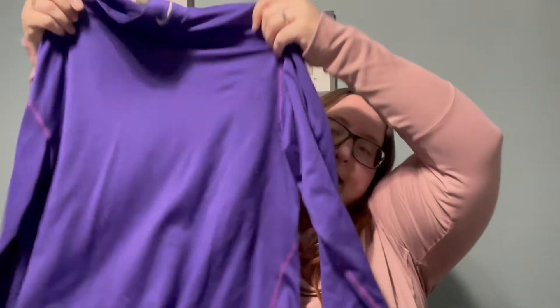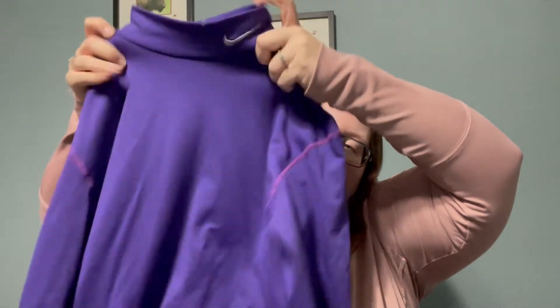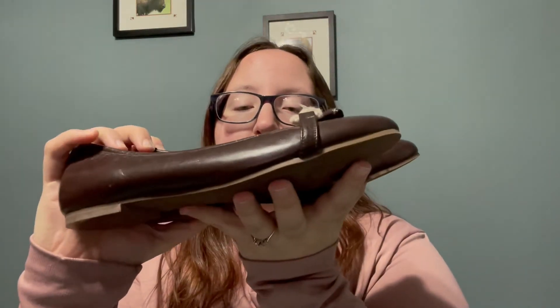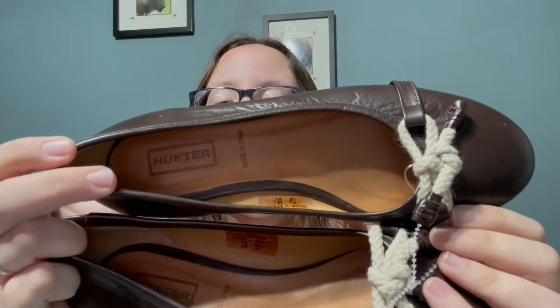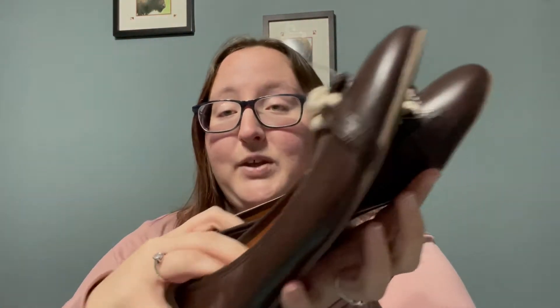These next two items were still clearance, but with an additional 25% off. First is a Nike kind of high neck long sleeve top. Nothing too special about it, but I loved the color and I think it's perfect for this time of year. It was $3.99 and then I got 25% off. And these I was really excited about — I've never found this brand while thrifting. They are brown leather rope-tie flats by the brand Hunter, made in Spain, size six and a half US. These were $4.99 marked down, and then I got an additional 25% off. Even though they're not the typical Hunter boots, I thought I could at least triple my money on these since I spent so little.